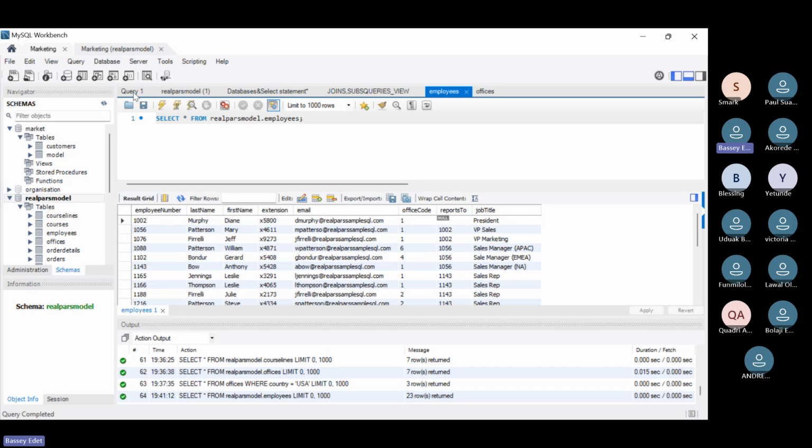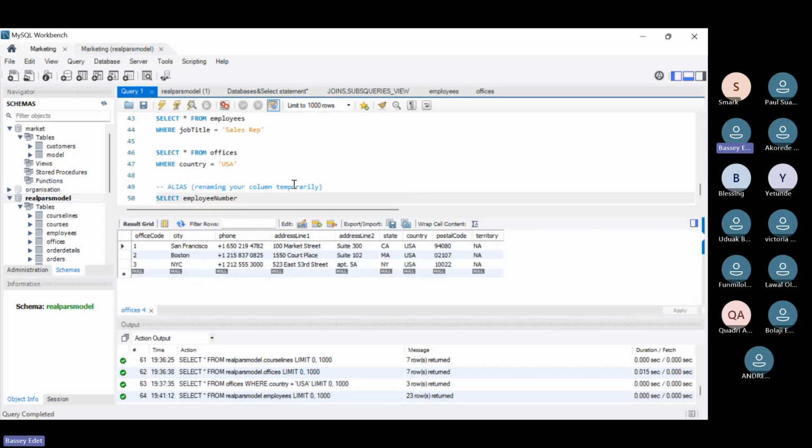So we have employee number, we have last name, so we have first name. Now the first name is what we want to actually change. We want to write it differently.